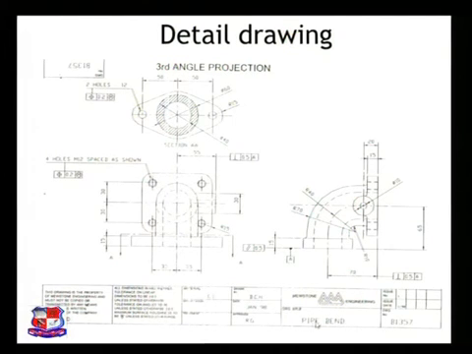Now here the name of the component is written, that is pipe bend. Here the name of the company is mentioned. I am thankful to Newstone Engineering for providing this drawing to me. Here the details like issue number, issue date, drawing number, etc. are mentioned over here. Here is the name of the person who has drawn this, and the date of drawing. Then some other details related to this drawing are written over here.